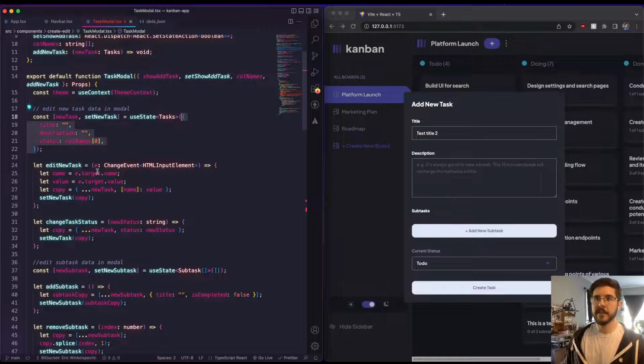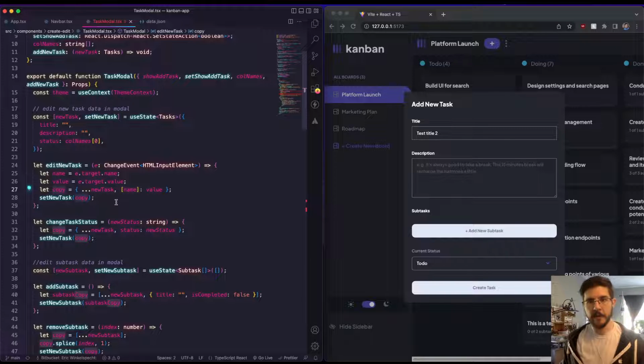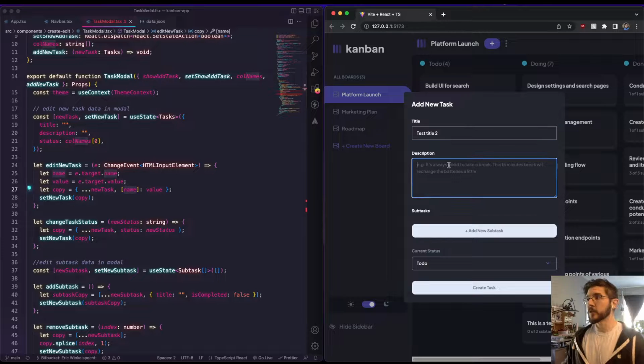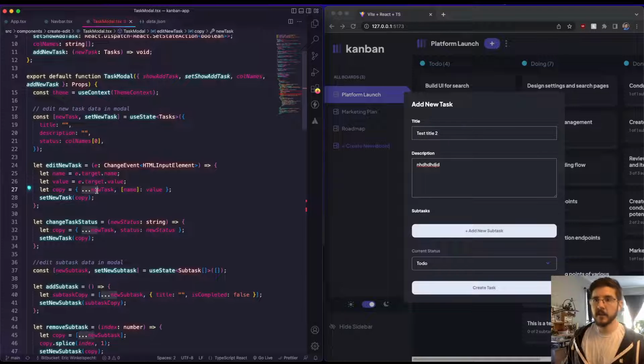And it says if you're passing in name of title, whatever the value is, we make a copy of the object because this is state, and state with React is immutable, so we can't just adjust the object in state. We have to make a copy of it first and then adjust that object. So we pass in all the previous values in newTask, and then whatever name is, in this case if we're typing in description, name is description. When we pass in the copy with the spread syntax, everything that is previously here would be copied over into our copied object, and then description would be overwritten with description and whatever our new value is.